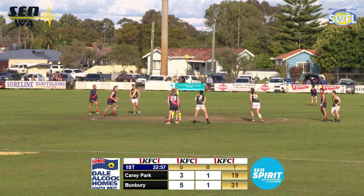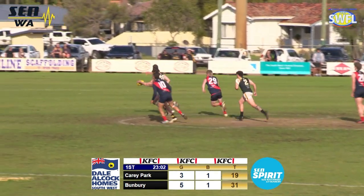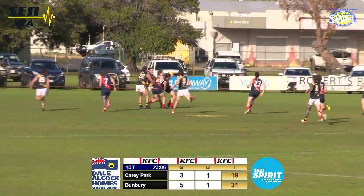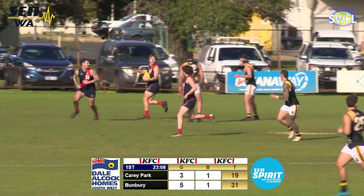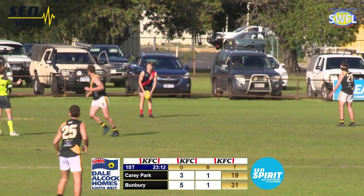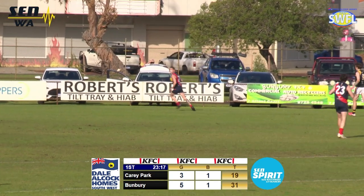They have. And once again, we're back in the middle as Morris goes up against King. Morris has done really well in there, but it comes out the back to Harry Creasy. And once again, he sends the ball going forward, looking there for Horton. Good grab. But that's out Baker. Comes Cameron Baker and takes a much relieving mark for the Carey Park Panthers. He is a very much improved backman, one of the best backmen in the league now.